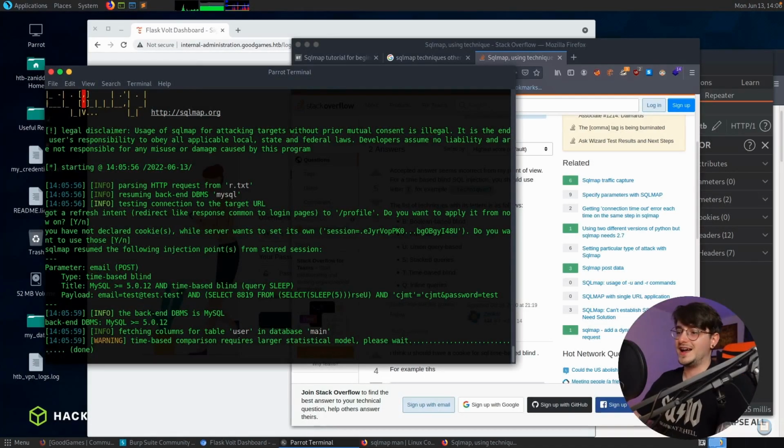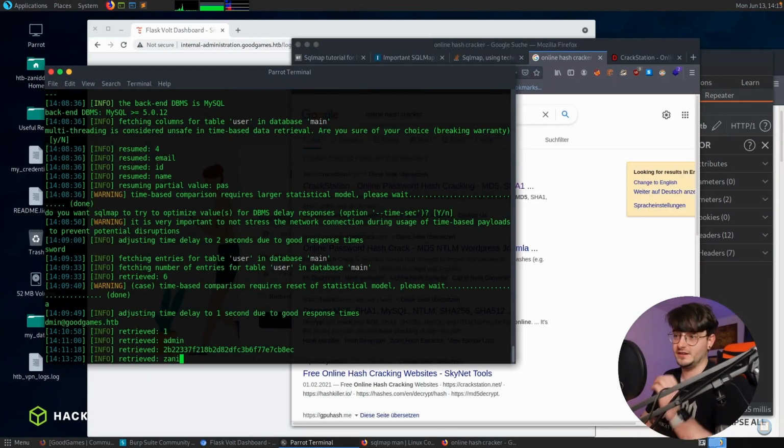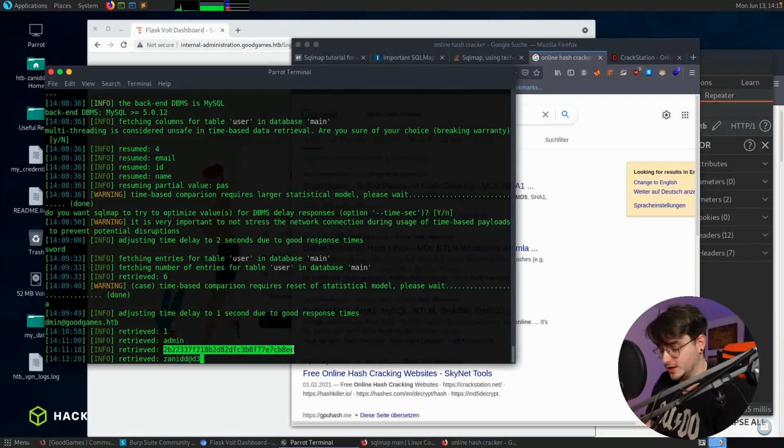Yeah. But I have my drink over here, so I can just enjoy the show of SQLmap retrieving the entire data. And although we haven't finished the entire database, we got the password. Yeah, the password is the last field, the password. And here we have admin and then this hash, which looks like MD5.